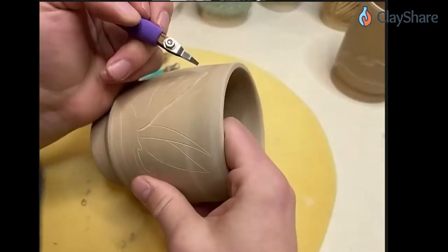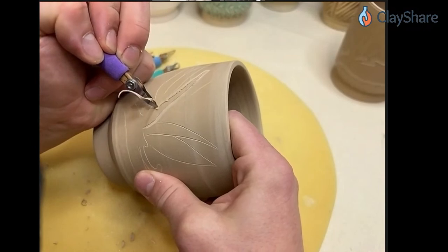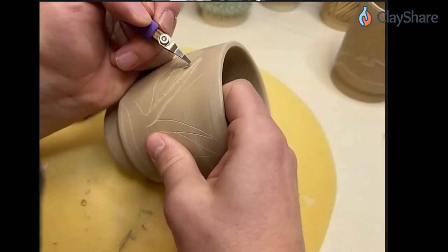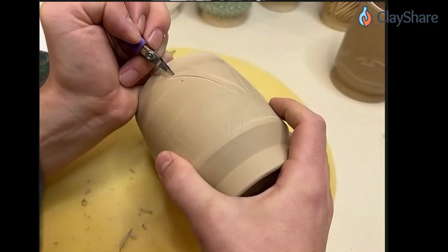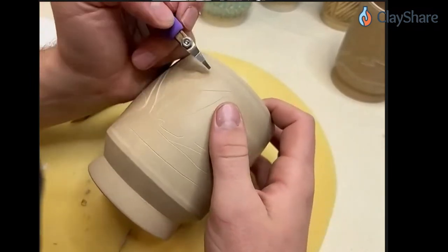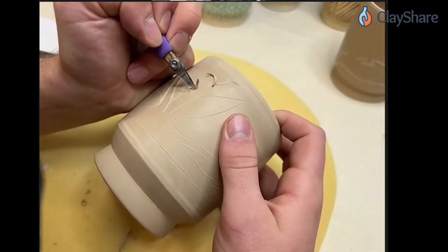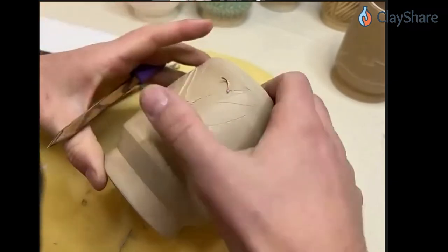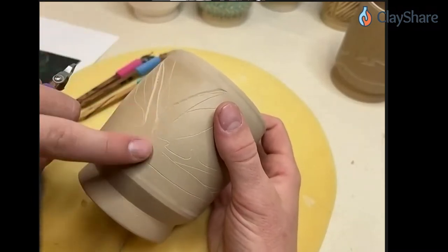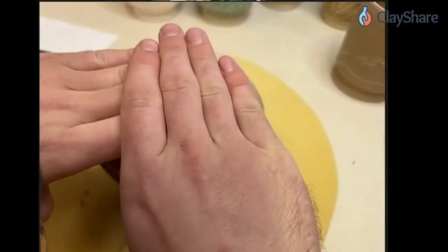So I'm going to give this petal a more defined outline. Just like that. The next one in line is this one. So I'm going to do the same thing there. And what's important is down in the bottom here where all these overlap, I want to really pay attention to the order of operations that I do this because I want to make sure it gives the illusion of these petals overlapping.